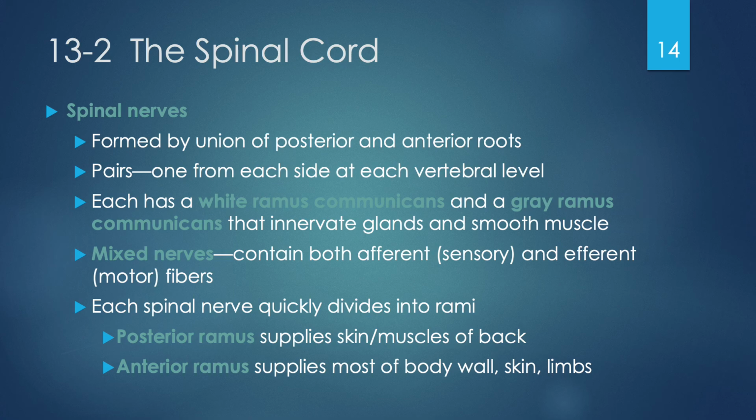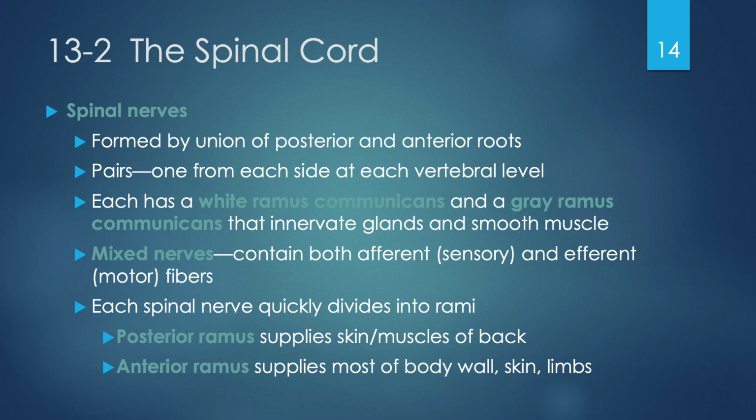Now, the nerves we just discussed before were either sensory or motor, right? So afferent or efferent. Remember the acronym SAME: sensory, afferent, motor, efferent. So some mixed nerves are actually going to contain both. Now, when I was in grad school studying anatomy, we had to memorize every single one and which one was mixed, which one was afferent, which one was efferent, et cetera. That's beyond the scope of this class, but it's important for you to recognize that mixed nerves will contain both afferent and efferent fibers.